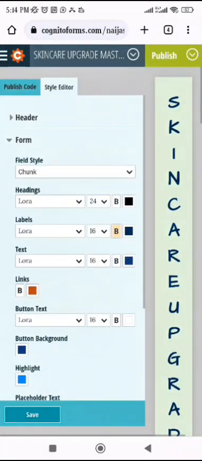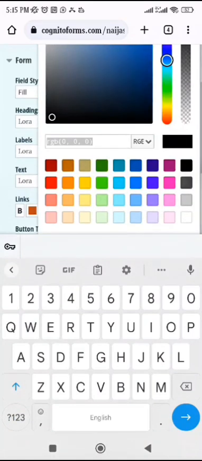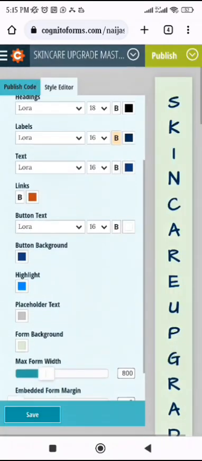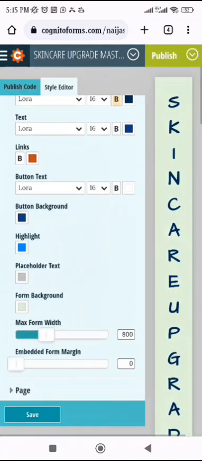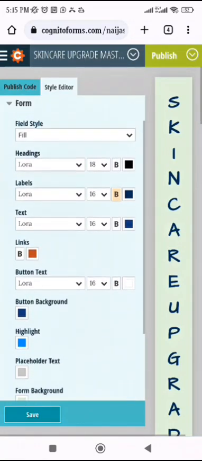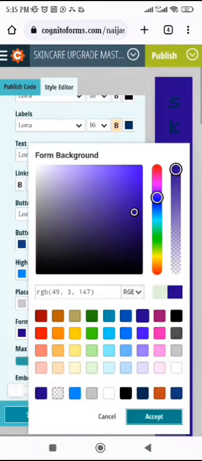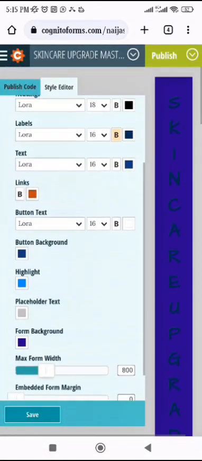You can change your topic name. You can change the style to something else. If you don't like the regular style, you can change the size, you can change the color to fit your brand color. So if you don't like the present one, you can change a lot of things to make it more beautiful and represent your brand well. You see, this color blue and green does not really make sense like that, so you can actually change it. So your form background color, you can change it to your brand color, like purple. So you see that it is going to make much more sense.